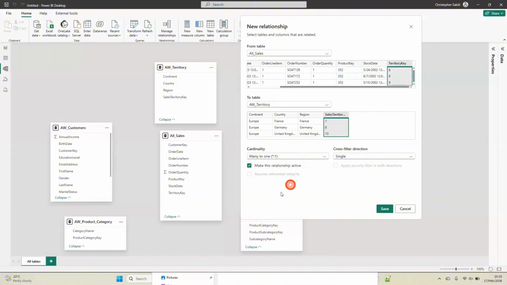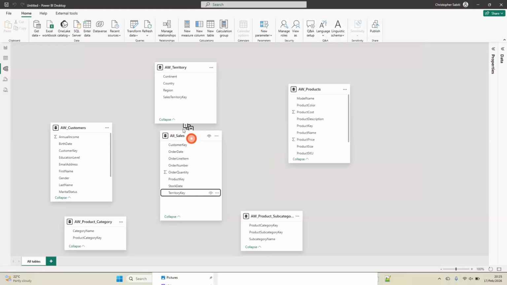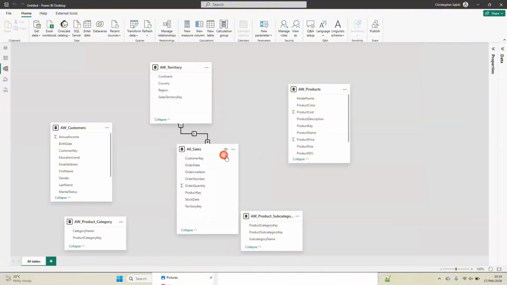We shall separate that. Why is it active by default? The relationship is made active when there is no other relationship created between those two tables. You can deactivate it. When you have made it active, you can still deactivate it. Deactivating it means you are deprioritizing it whenever you're doing your analysis.